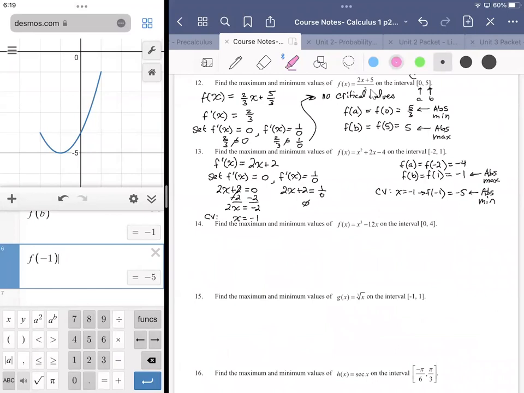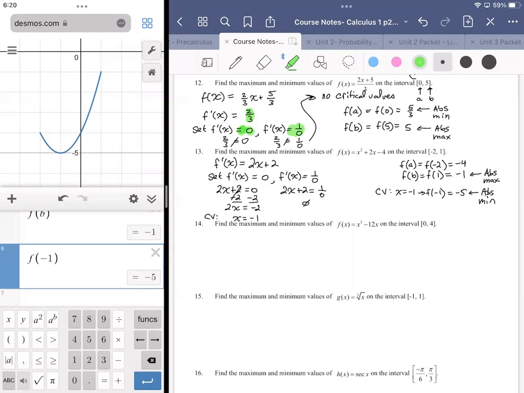So number 12. Oh, number 12 doesn't have a critical value because our derivative doesn't have an x in it. So when I go to set it equal to 0, there's no way to actually solve for an x that isn't there. Right, so there's got to be an x in your function in order for it to be equal to 0, because 2/3 could never be equal to 0. It's a contradiction. It could never be equal to undefined. Same deal.